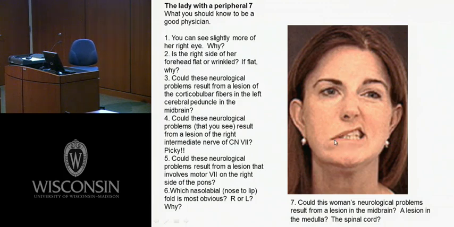Now, how do you know this isn't a corticobulbar damage, say over here in the left cortex? Well, if she had left corticobulbar damage, sure, it might look a little bit like this on the contralateral side, but she would be able to wrinkle her forehead up here on this side and this side, and of course this would be fine. Where could the lesion be down here? Well, if you're going to get the nucleus, it's got to be in the pons. Okay? A lesion of motor 7 in the pons.